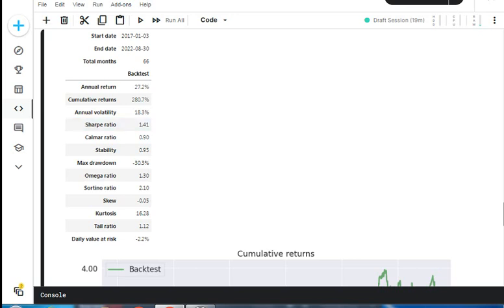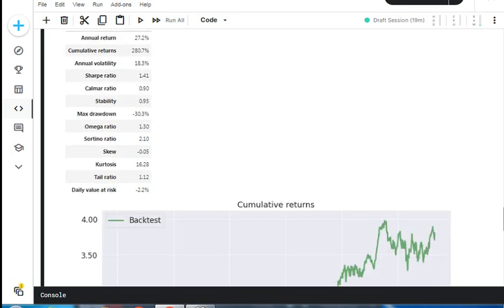So the Sharpe ratio is 1.41. Calmar ratio is 0.90. Stability is 0.95. Maximum drawdown is approximately minus 30%. Omega ratio is 1.30. Sortino ratio is 2.10. Skewness is only 5%. Kurtosis is 16.28. And tail ratio is 1.12. Daily value at risk is minus 2.2%.